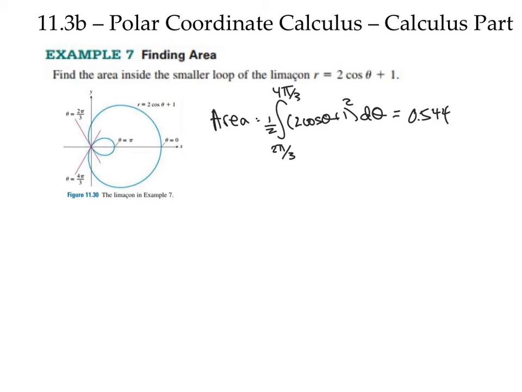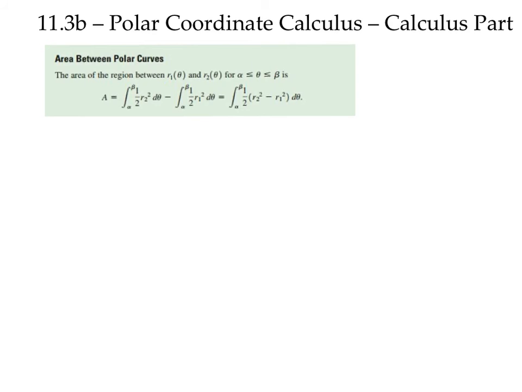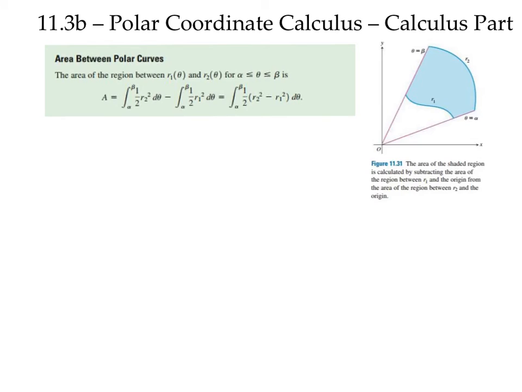So after we learned how to find the area beneath a curve, the next thing we learned back in integral calculus with rectangular functions was the area between two curves, and we're now going to cover that in polar coordinate calculus. This should make perfect sense, especially when you look at this diagram. The blue area would be the whole area of the sector, which is the integral from alpha to beta of 1/2 r2 squared d theta, minus that little white piece down at the bottom, which is the integral from alpha to beta of 1/2 r1 squared d theta. So, as you can see, the formula makes perfect sense.